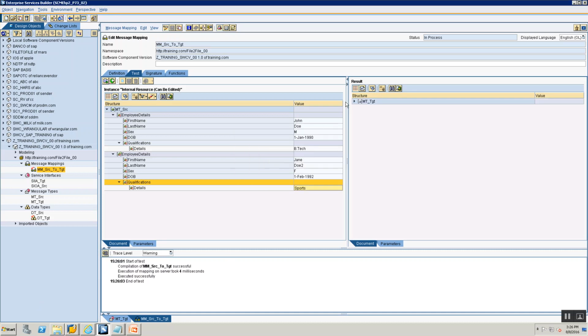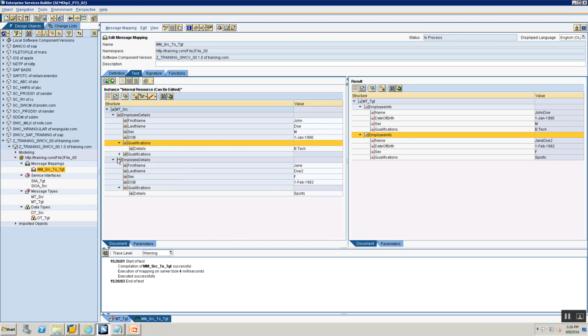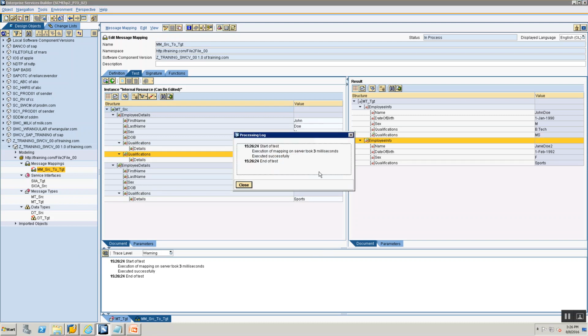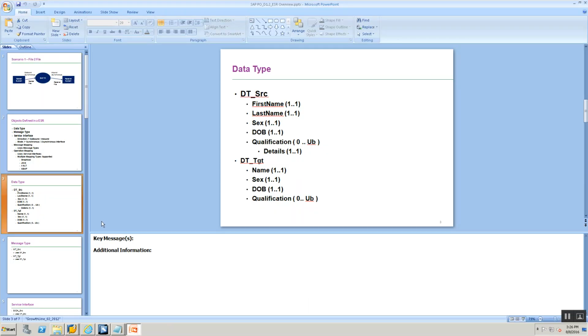Execution successful. Now we have 2 employees like we want, and with the concatenation. Everything looks perfect. Let's add one more qualification here. BTech, here I'll update the data to say Masters in Science, and I say execute. Perfect, and my qualification shows Masters in Sciences, execute. So what's the next step?